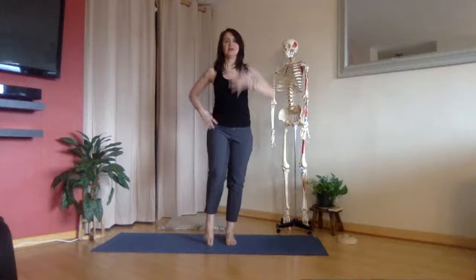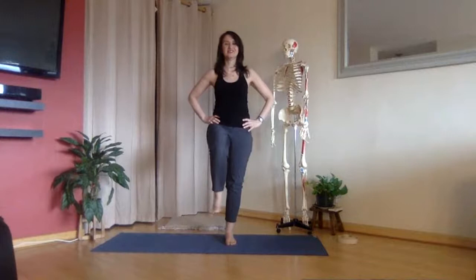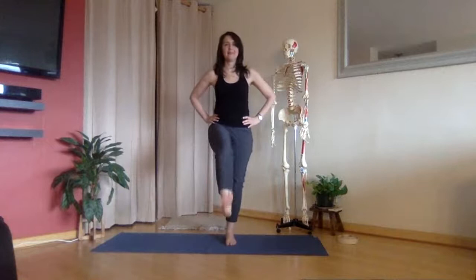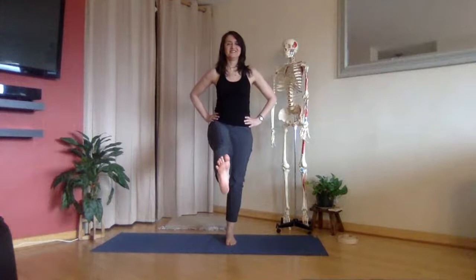And then let's lift and circle. And reverse the direction. Now let's extend and flex the leg at the knee. And now let's extend and hold it, and step down. We'll do a couple movements here.